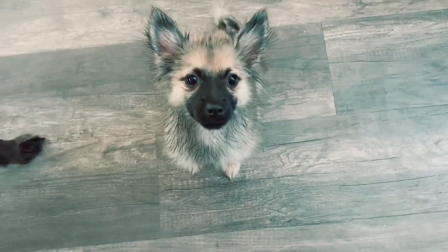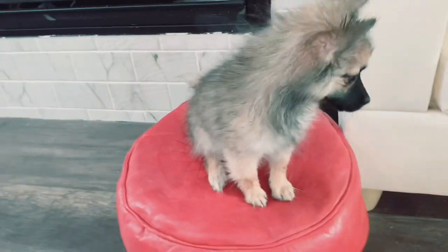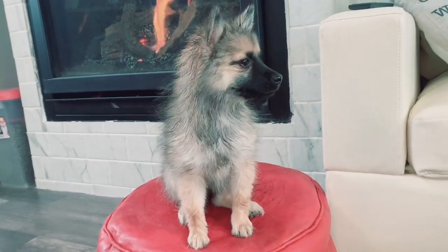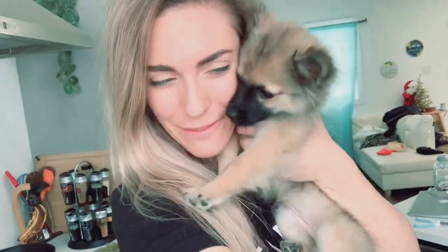So I think it's fair to say that you liked your bath. Did you like your bath, little beaner? Hey, Cali, did you like your bath? Would you do that again? I wonder what you're gonna grow up and look like. Are you gonna grow up and be beautiful? Yeah. Hey, Tucker, she's beautiful. Just 3 months. Look at those sassy little eyebrows. So I think it's fair to say that she did really well with her baths. She's so fuzzy and clean now, and I am very proud of her.